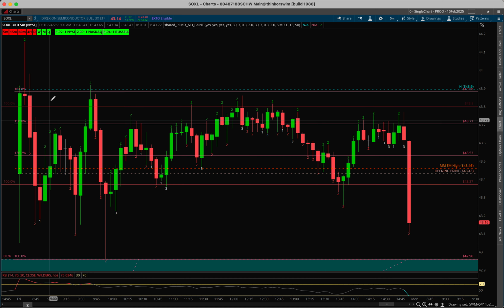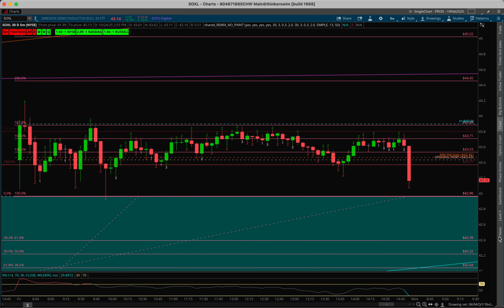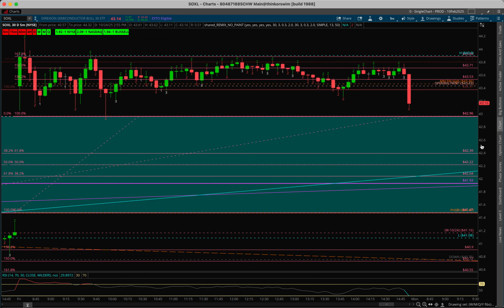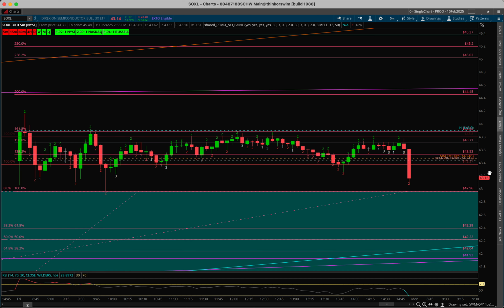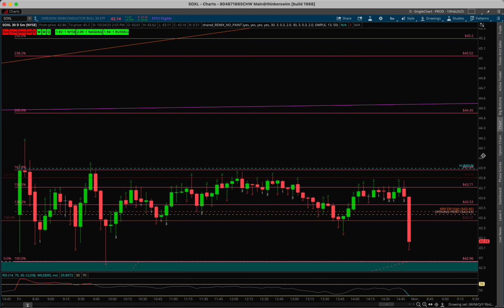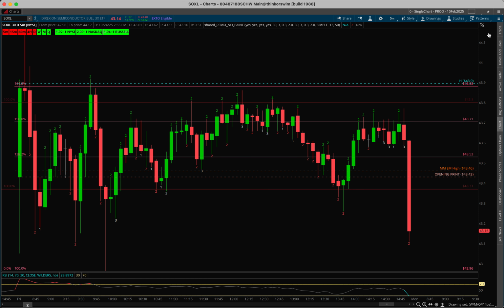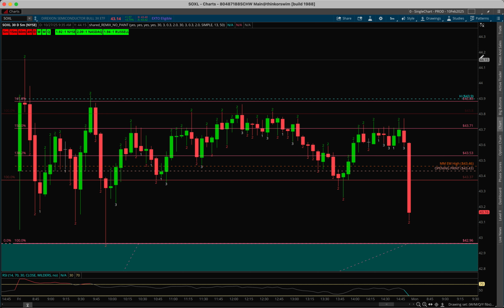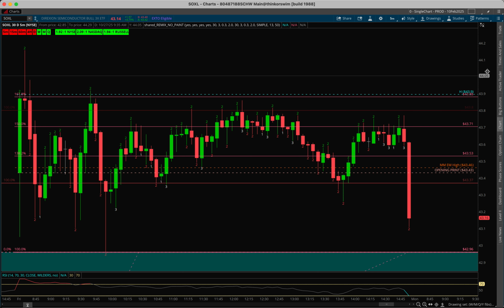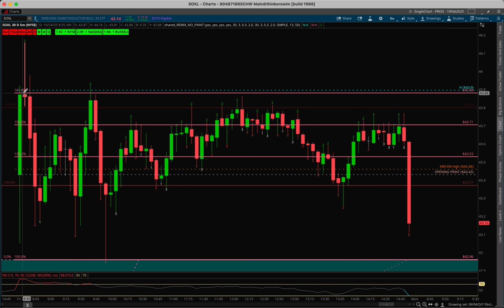I've got these fib extensions, these brighter fib extensions here. These are just fib extensions of the gap from last night. So you can see here are the fibs inside the gap, and then these are the fib extensions, the bright ones here. So we got a push up to the 161.8 fib extension. Oops, let me make this bigger for everybody. There we go. We got the push up to the 161.8 fib of the gap, right? And then we rejected off of that.